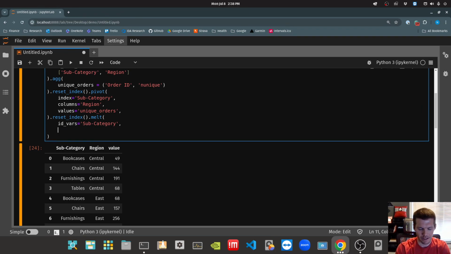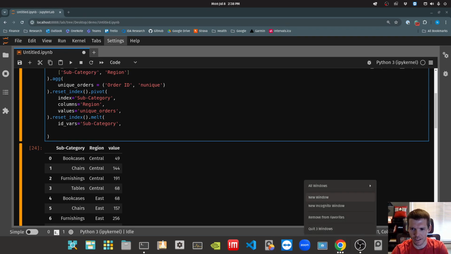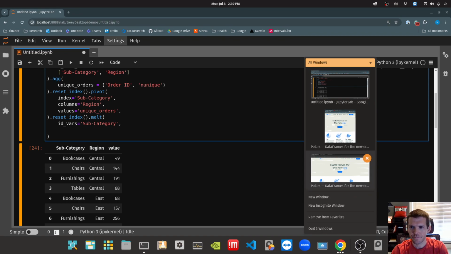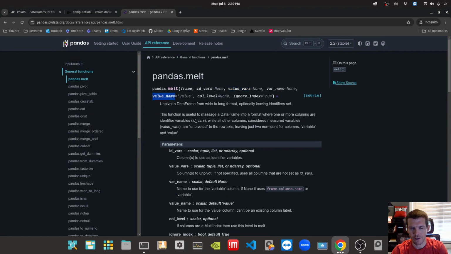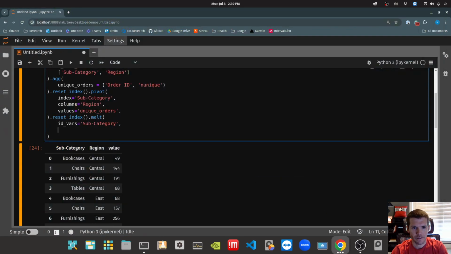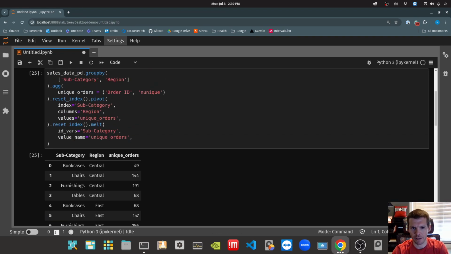So let's again look at our documentation. With pandas melt, we can give it a value name. So if we did value name, and that was originally unique orders, we've kind of, at this point, got it back to what we originally had.